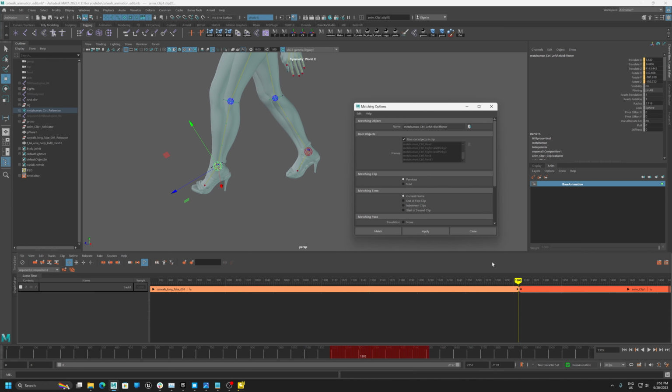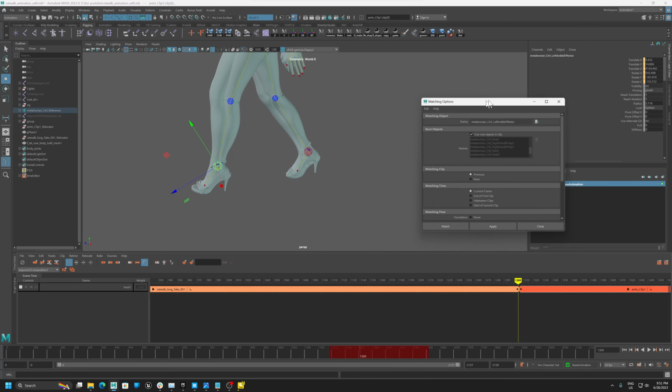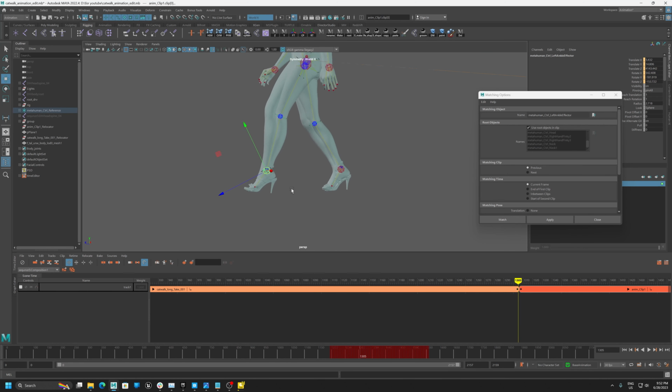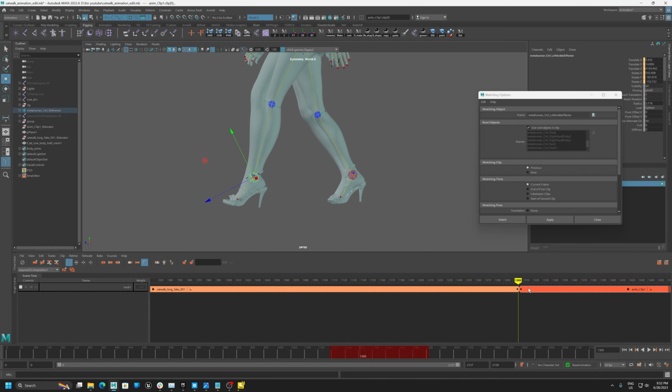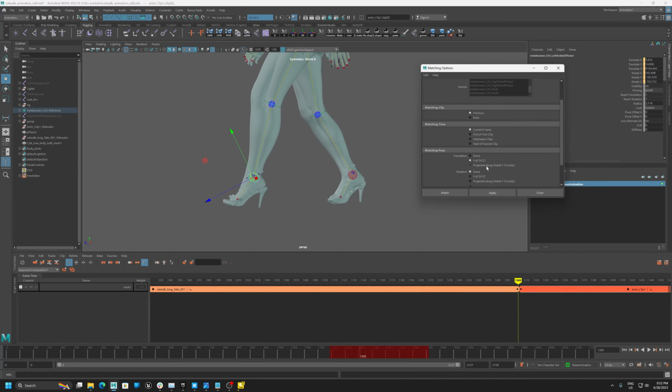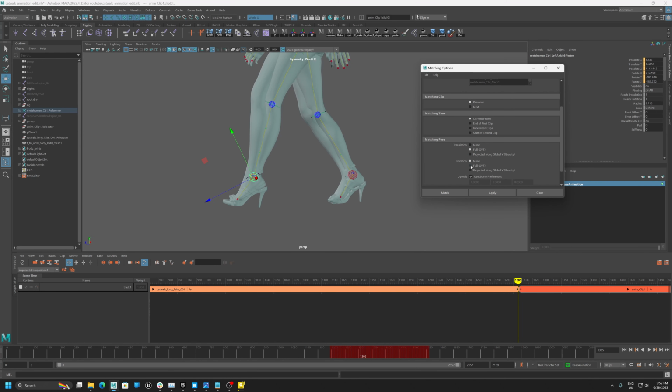And I'm going to tell the tool to move the character to this location based on the selected controller, and it's for the previous animation, because I selected this animation, and I'm going to say for previous, and I don't want to apply rotation.